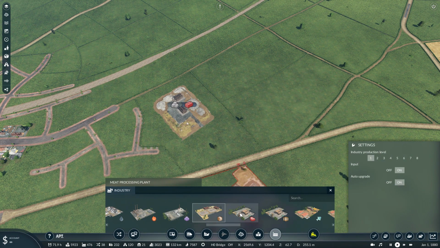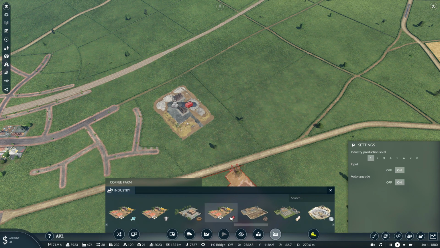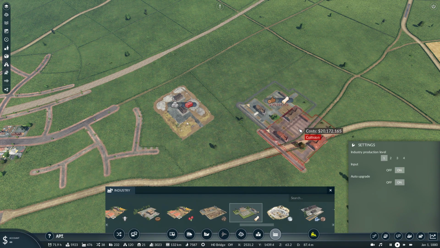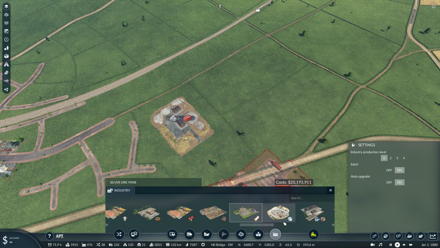A meat processing plant we could work on at some point. Alcohol distillery, perhaps. Fishery, perhaps. Livestock farm, yeah, we'll work on that. Coffee refinery, all of these is for later. Oil sand mine is not necessarily a paper mill. Wood to paper. Now that might be something I use somewhere else. A paper mill is a good idea.